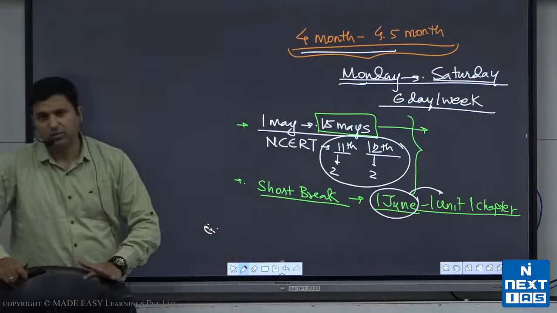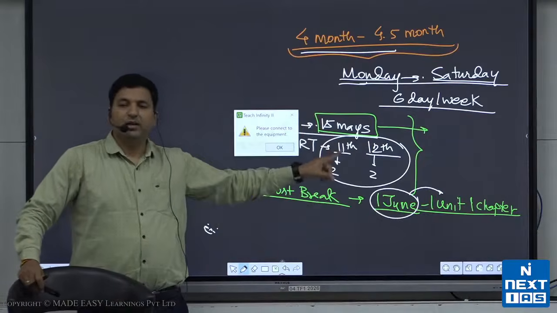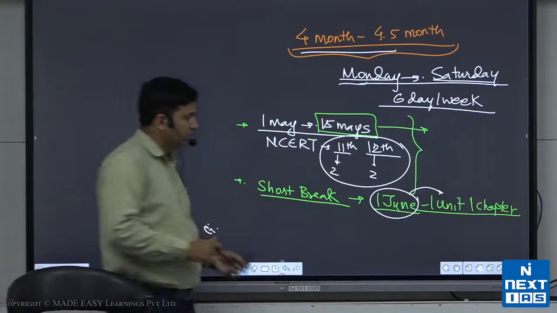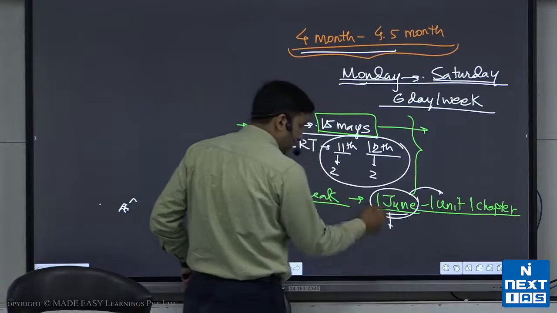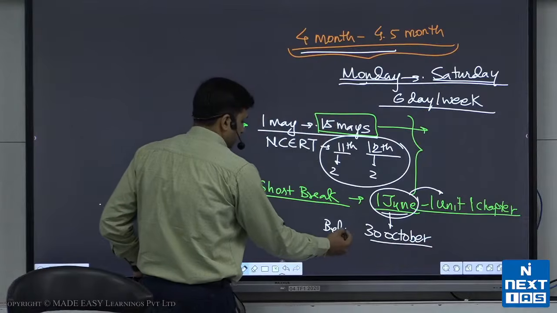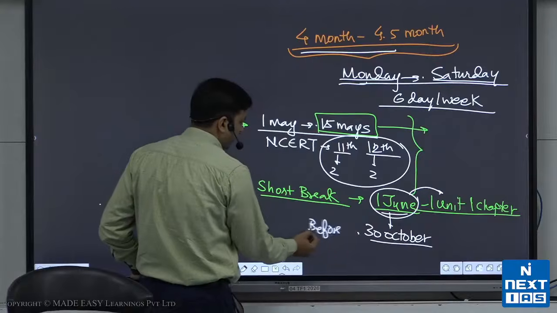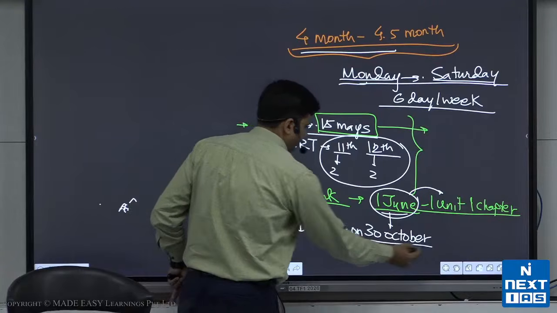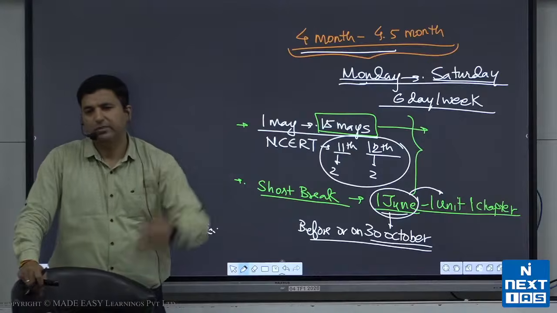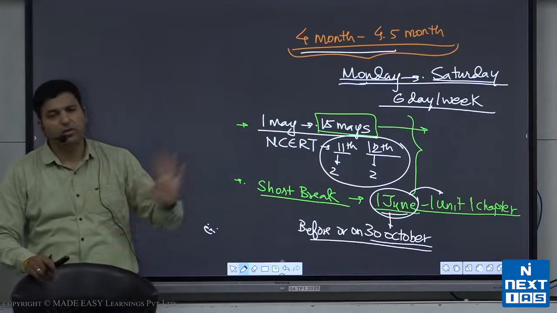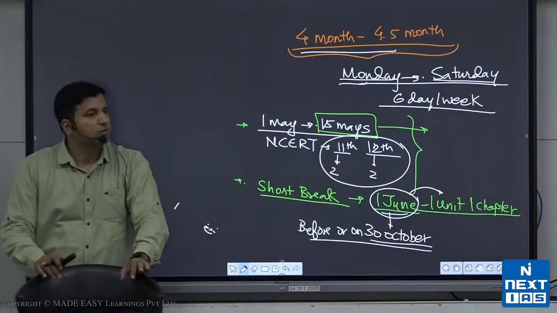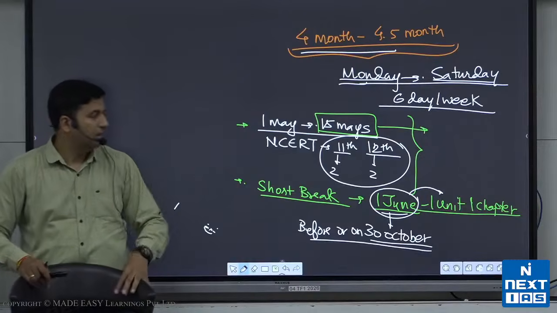Usually what we do, we start the classes from 1st of June itself, but that time we start with NCERT. So I'm just saving some more time with NCERT. So if we believe our sociology actually begins from 1st of June, rest assured 30th of October or before that we will be winding up, right? Maximum it could extend, if needed, to the first week of November, as I mentioned, 1 or 2 days or 1 week. It will not go beyond that. So rest assured that by the first week of November you will be completely free from your sociology classroom attendance.